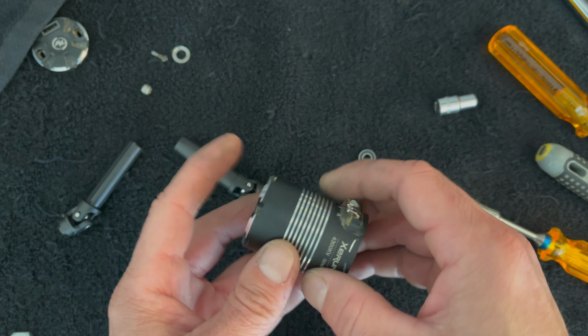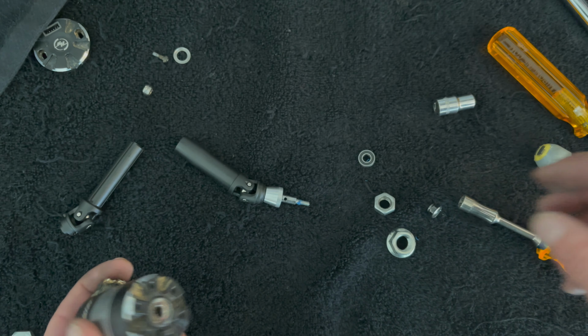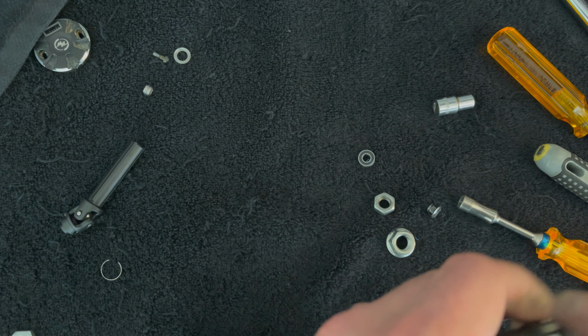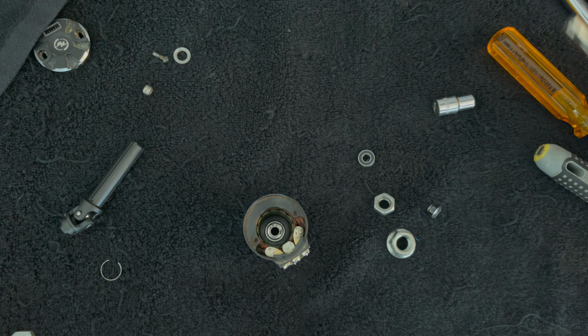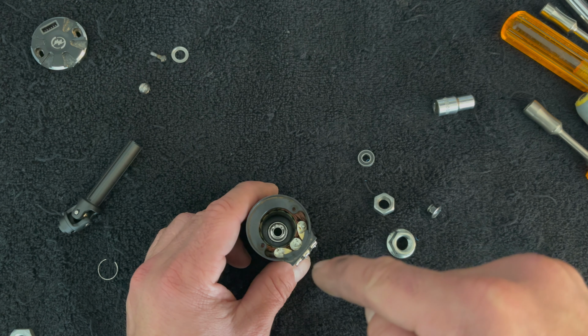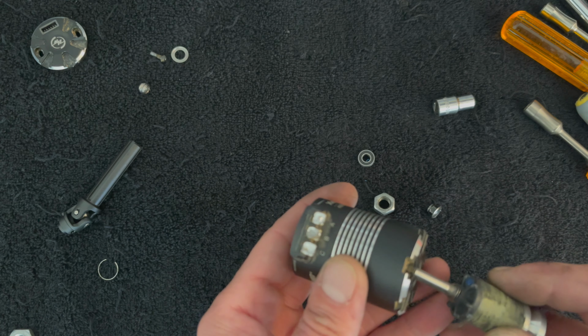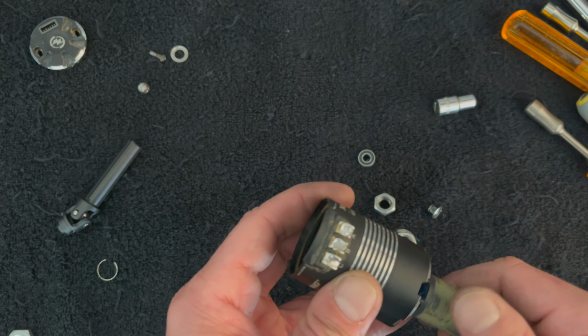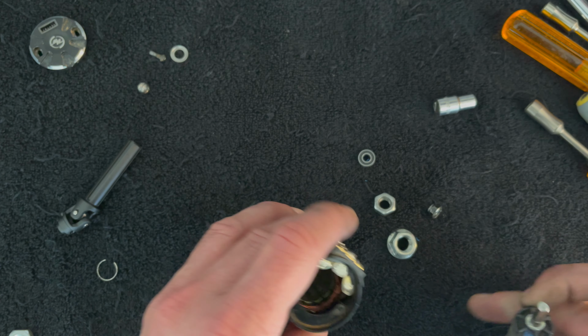All right, we're going to have to use some power. Okay, I got it in there. It wasn't pretty, and I think I dinged the shield just a little bit, but the bearing still, for the most part, feels okay. I just had to use a proper hammer and a punch that was the right size, and as I was doing that, I got it wrong just one time, and I caught it in there sideways. But I think the bearing's okay still. Yeah. Bearing feels fine. It doesn't click or do anything, so I think we're going to be okay.